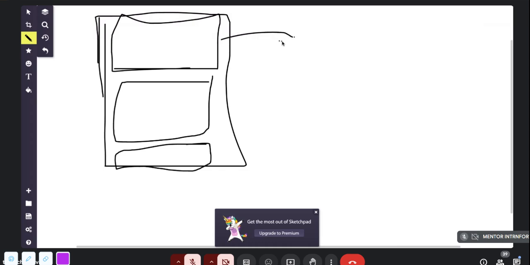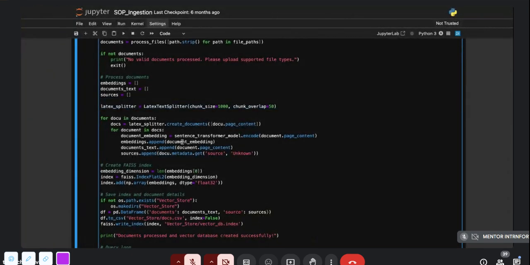So this chunk, I will first encode it. Second, I will encode this chunk. Then I will encode this chunk. I'm taking the PDF divided into multiple chunks. That's what I'm doing over here. I have mentioned the size of the chunk, 1000 is the chunk size, the token size basically. And there has to be some overlap between every chunk, or else information will be lost. Between chunk one and chunk two there should be some overlapping so that the information continues.